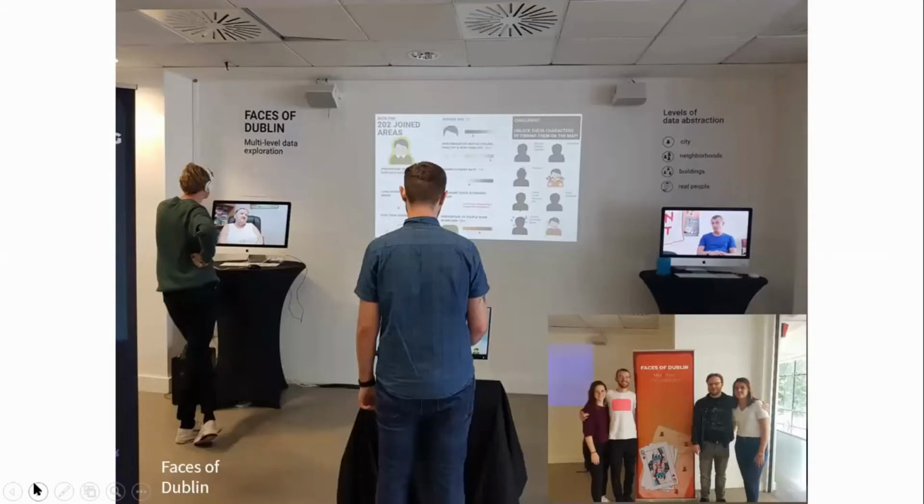Here is a project called Faces of Dublin. So this team developed a new way to visualize demographic data. They got hold of a big data set from the Central Statistics Office here in Ireland. And that data consisted of demographic data for the city of Dublin down to per block granularity.